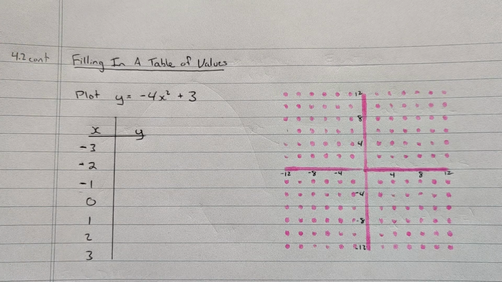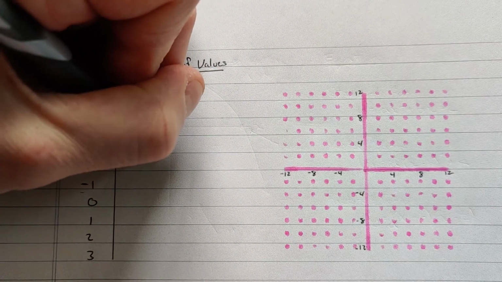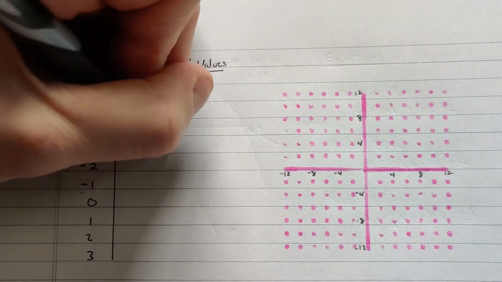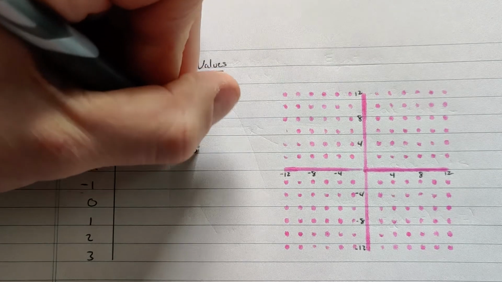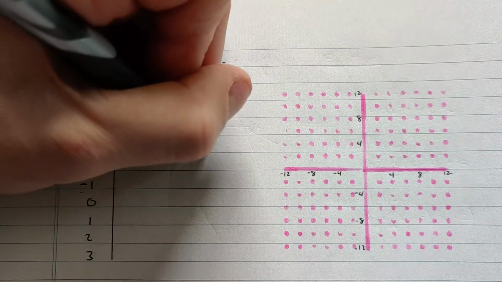But in most cases, if you're just given an equation, negative 3 to positive 3 is usually your best set of numbers. And now this is going to have a little hiccup that people often get concerned about, but that's why I picked this set. So if we actually tabulate all the numbers here, we would do the y equals negative 4 times negative 3 squared plus 3.